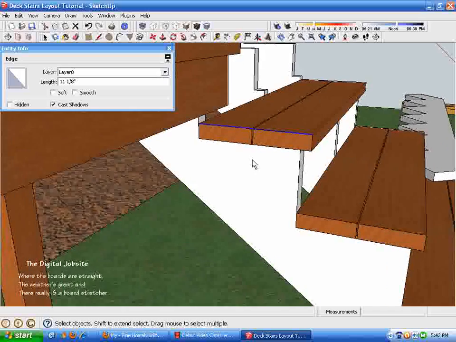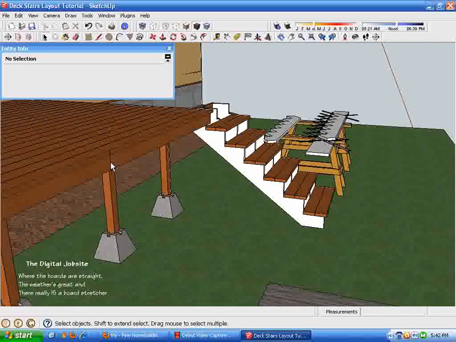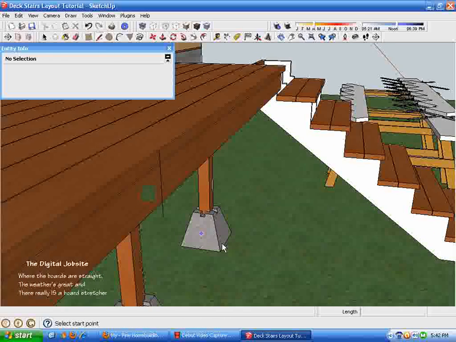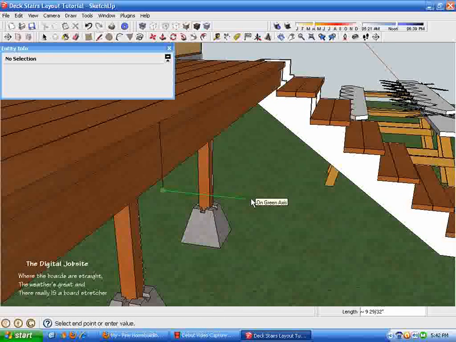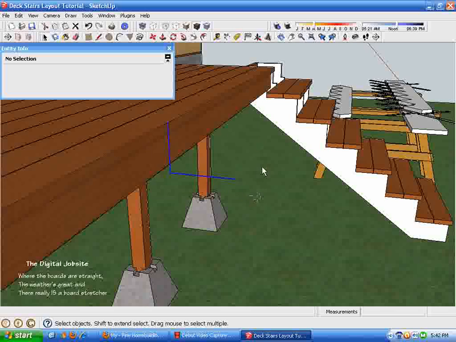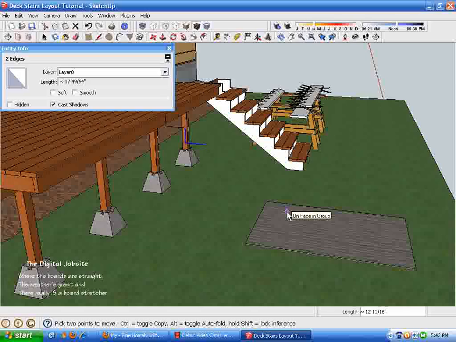So our individual rise is 1/7 of the total rise. Our individual run is going to be 1 inch less than the stair tread. So we're going to go 10 1/8 and get our individual run. If I take those two lines and use the move tool with the copy feature and type 5x, that runs the rise and run down to the slab.